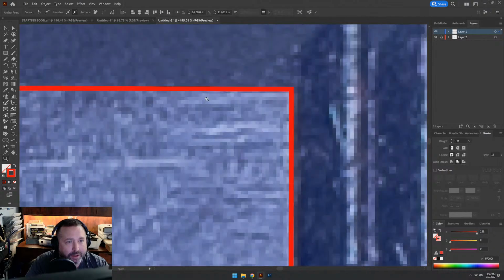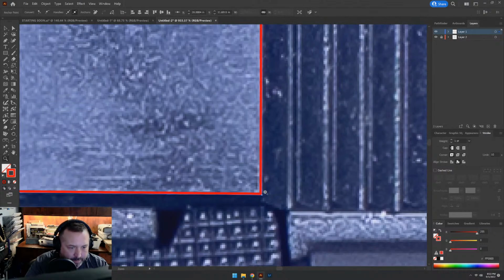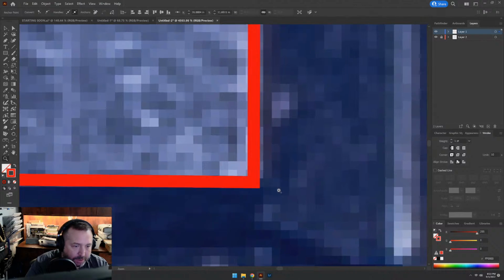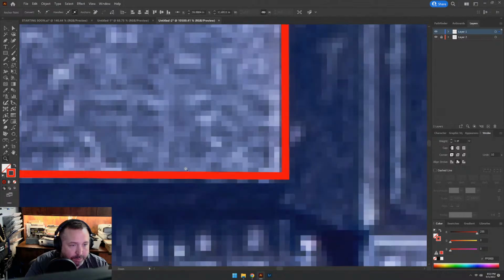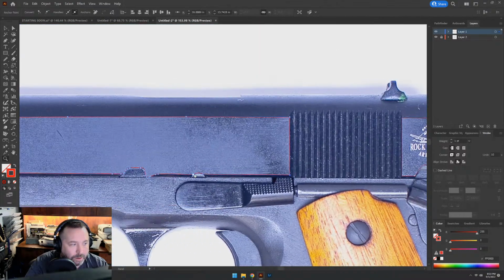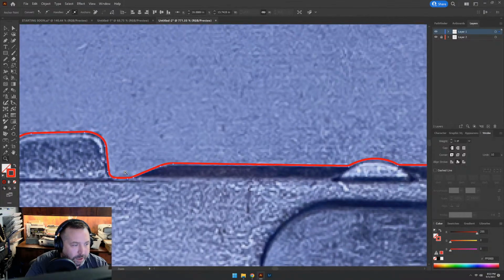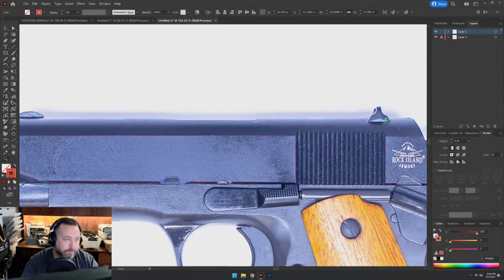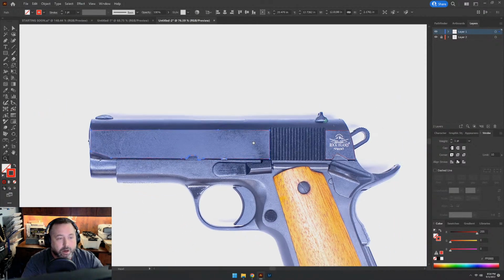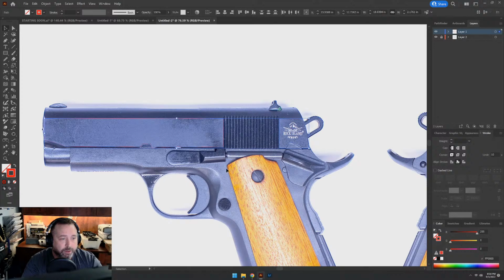And then right here, see, I wouldn't have had to adjust this if we had it right the first time. We place those nodes. You can see right here, it's a little bit off. Just right there. You also see the underside of the slide, the shadow. But this is just me. You're not going to the edge anyway, so you don't really care. And I'm like, cool. So let's not do that.